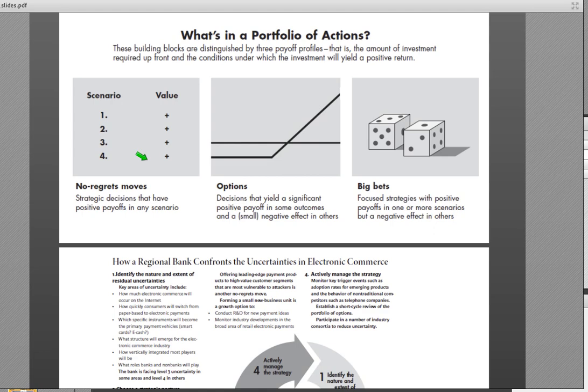Well, that's always going to be a no regret move, and so it's always a good thing to do. So that might be one that we say, well, until the scenario firms up or we get a little more certainty, we're at least going to protect our people and invest in their capabilities and their education. So we'll always do that. That's what we mean by a no regret move, that we can't imagine a world in which that's not a good idea.